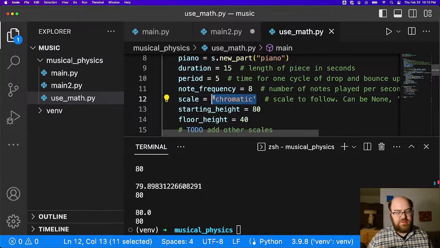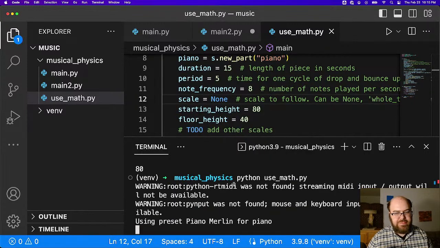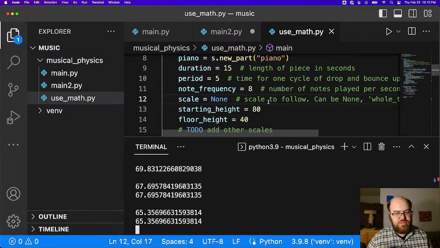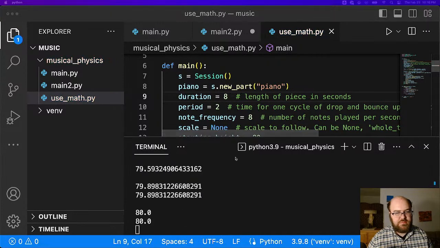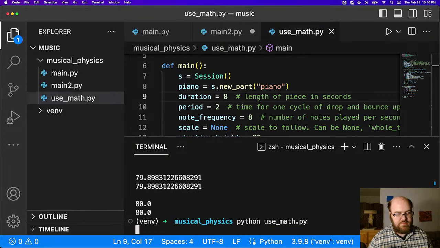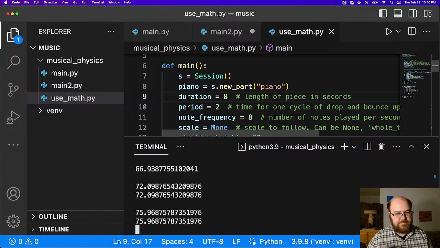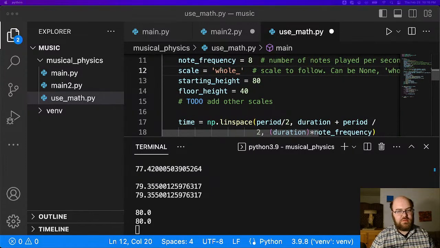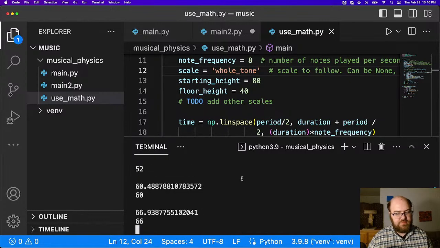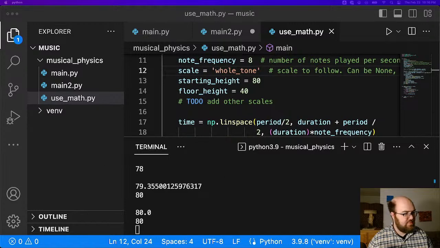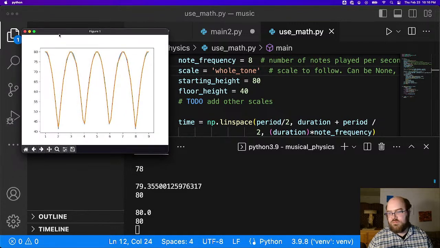Actually, let's do none. Try it that way again. Okay. That works.